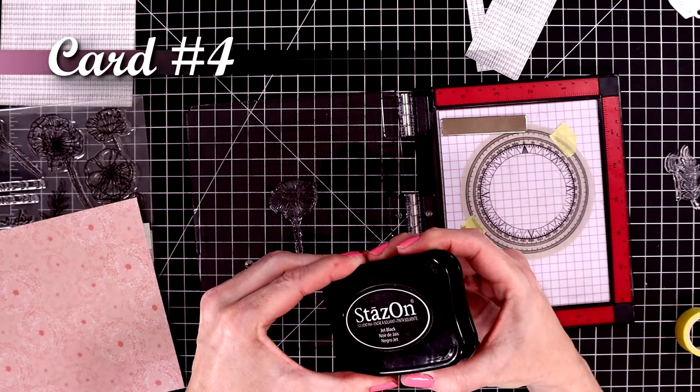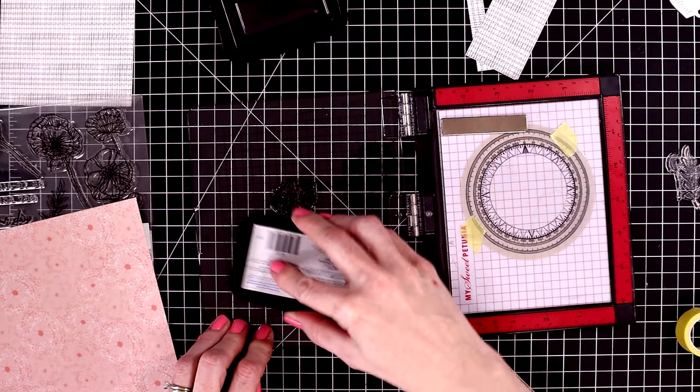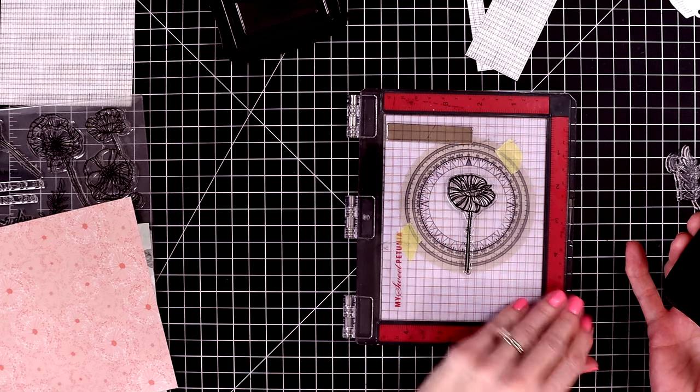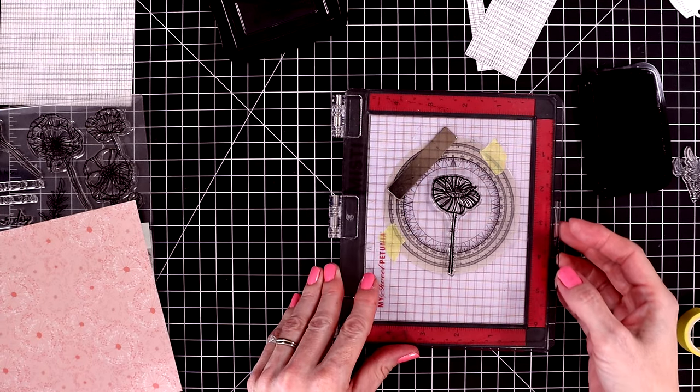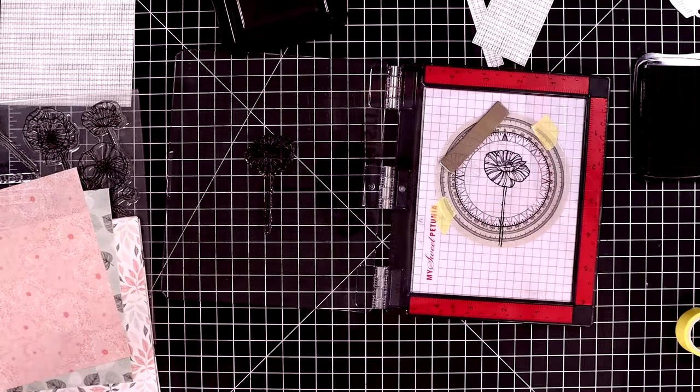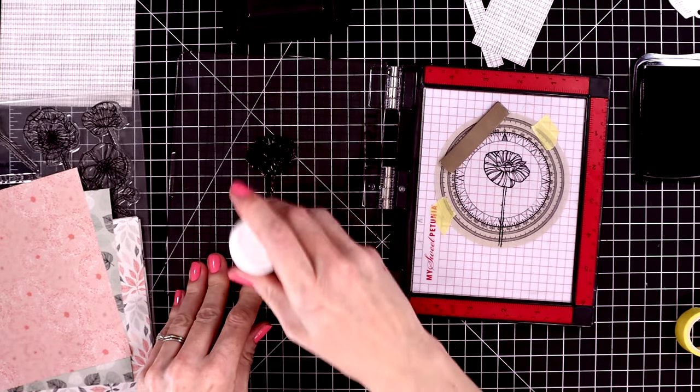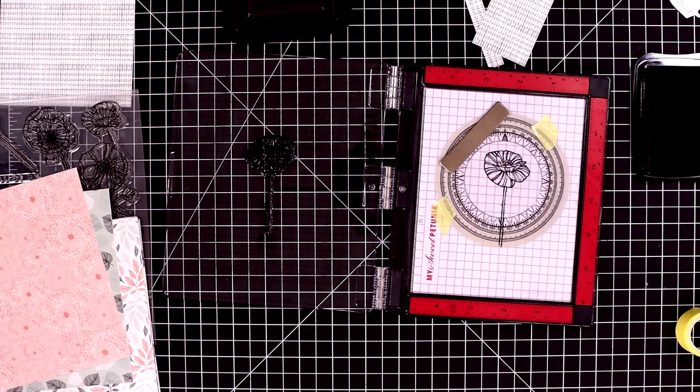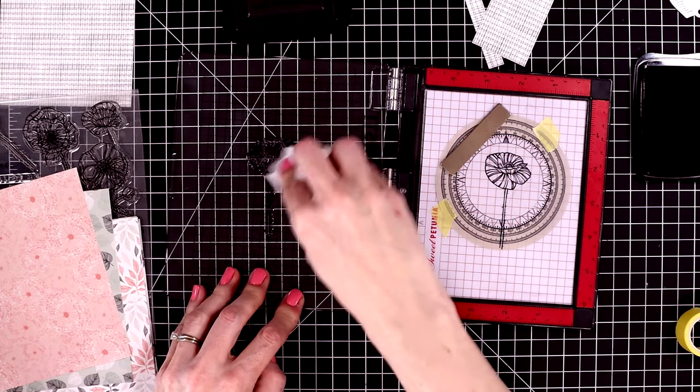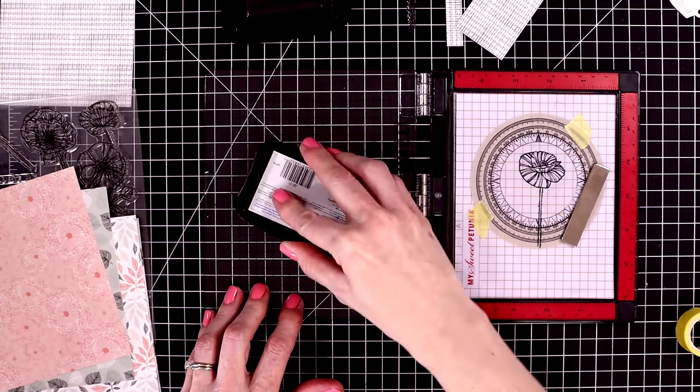On card number four, I'm going to be doing a little bit of stamping on one of the acetate overlays that came in the kit. So I'm using some StazOn ink. This is fabulous ink for stamping on acetate. If you were to stamp with regular ink on acetate, it would be very pale. This makes it nice and dark and thick looking. So I did stamp this out twice. I'll allow that to dry. And then I'm going to clean off my stamp right away with some StazOn ink cleaner. The StazOn ink is so thick and sticky that you'll want to use the StazOn ink cleaner to clean it off. But the StazOn ink is really fun to play with. And it does come in multiple colors. I also have it in red, but the color that I use the most is the black. I've had this in my stash for ages, and I recently picked up a reinker for it.